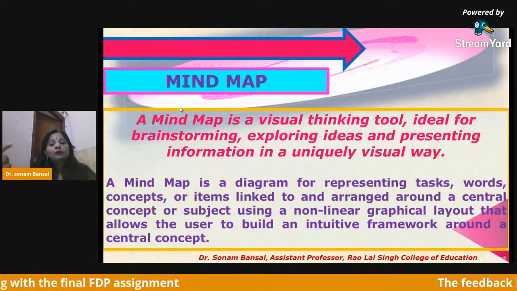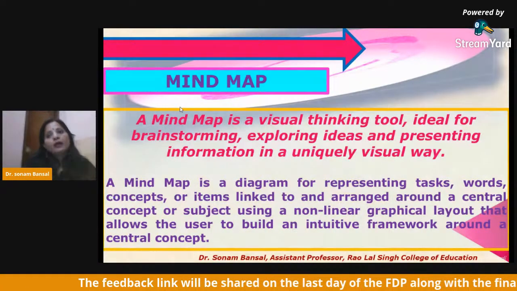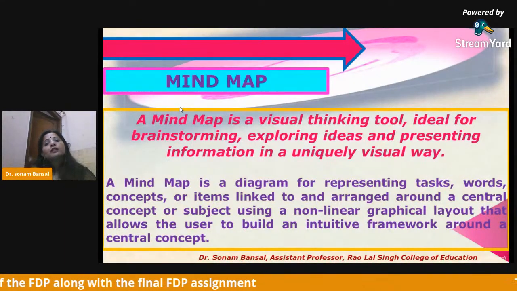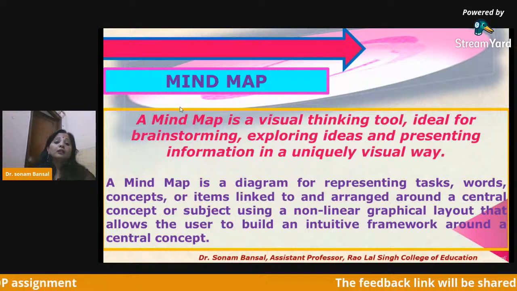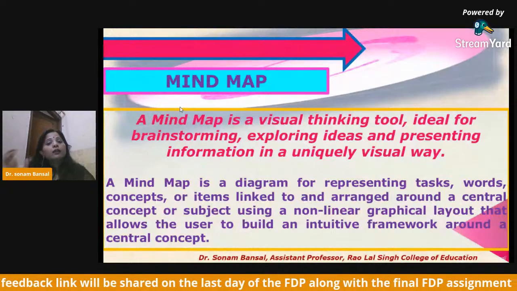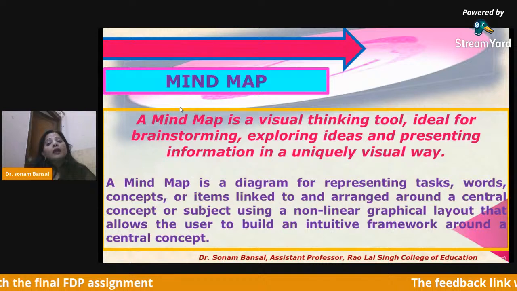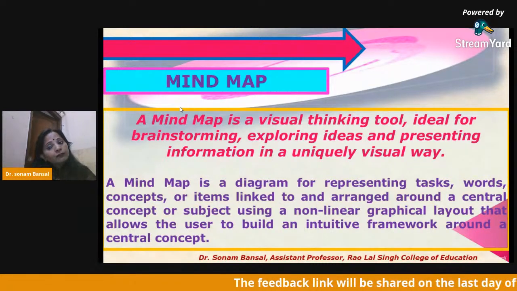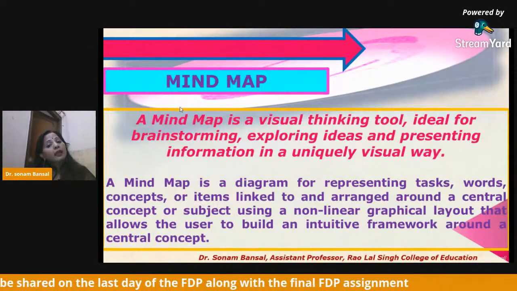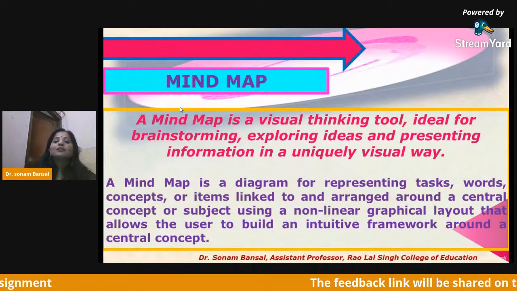It's a visual thinking tool and it is an idea-based tool basically, because you have a main theme and you have little chunks. If you want to create a new topic and you have some ideas in your mind, you can explore your mind in a unique way, and at the same time you can write whatever word comes to your mind in a mind mapping manner, and ultimately it will give rise to a visual, wonderful presentation in a unique manner.